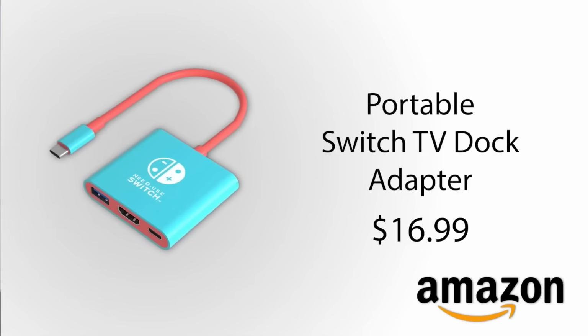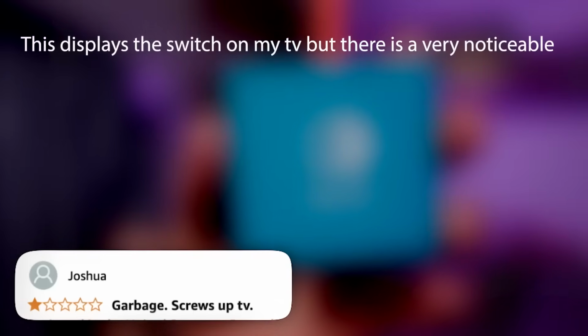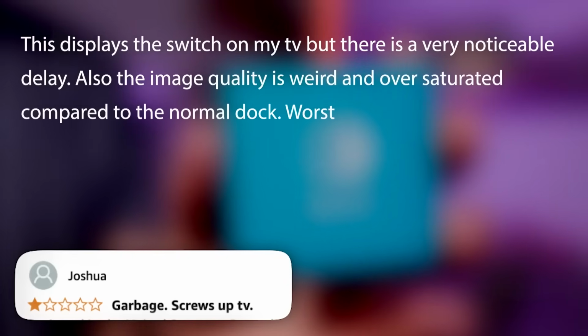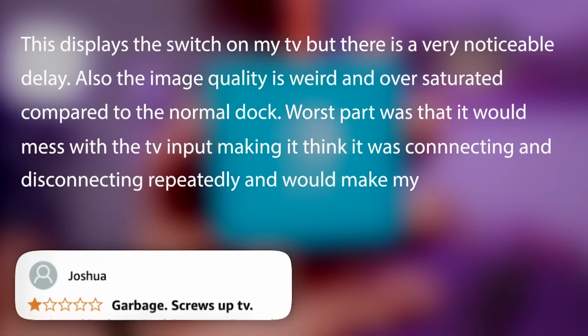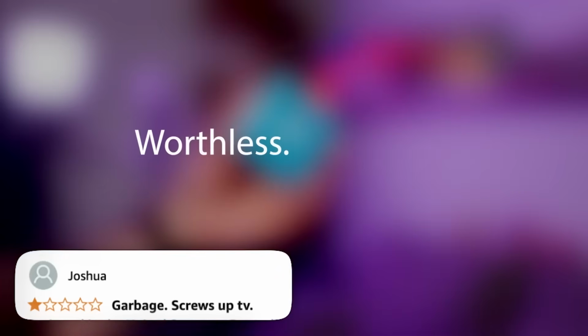Next up, this dock. Why does it look like that? Joshua says, garbage! Screws up TV. Oh no. This displays the Switch on my TV, but there is a very noticeable delay. Also, the image quality is weird and oversaturated compared to the normal dock. Worst part was, it would mess up the TV input, making it think it was connecting and disconnecting repeatedly. It would make my speaker switch from TV to surround sound over and over. Worthless, returning. 1 star. Oh my goodness.